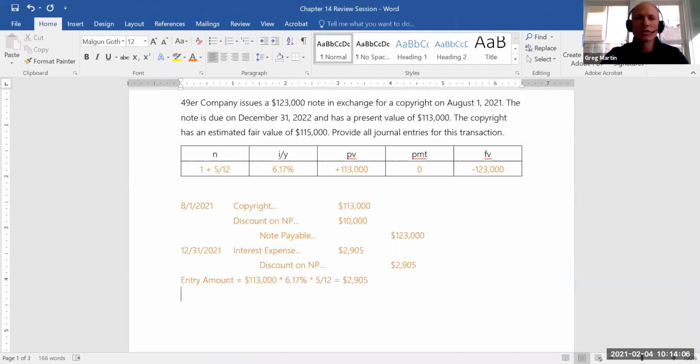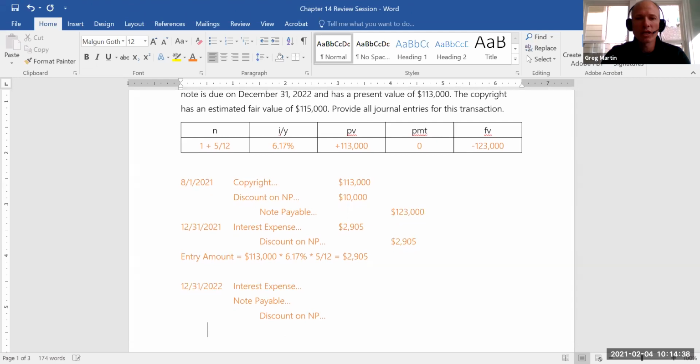So the note continues, and really with an amortization table, there'd be sort of this interim step that's a little awkward sometimes for students. But really, there's kind of a shortcut, which is that the next journal entry is at the end of the note, 2022. We know that time has still passed, so there's still interest expense that we need to accrue. At the same time, we are going to repay the note. Of course, we need to amortize the remaining discount, and we're going to make the cash payment. We're going to do the cash payment in the note first. That's the easy piece, which is just the contractual obligation to pay.